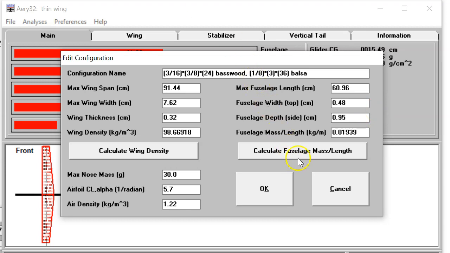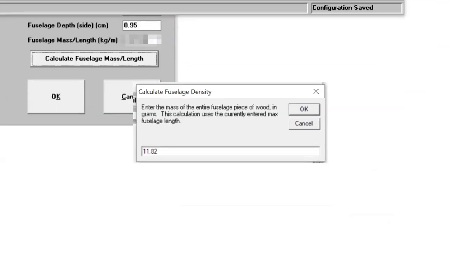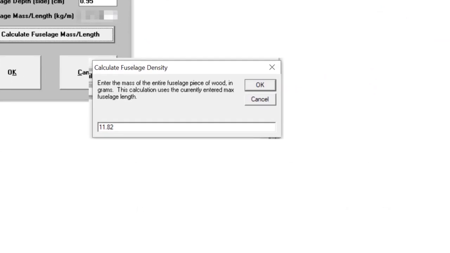Then the next thing we're going to do is click the mass per length of the fuselage. And when we did our calculations, it was 11.82 grams per stick. So this is, presuming you use the whole stick for the fuselage, the mass of that fuselage.